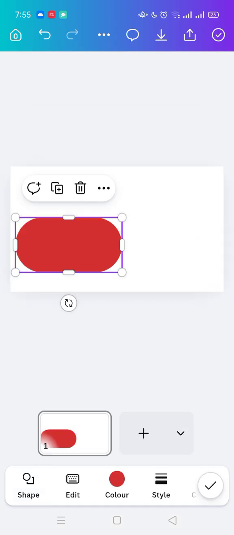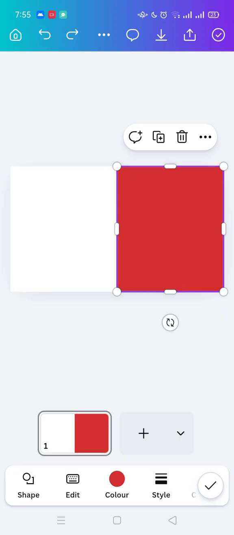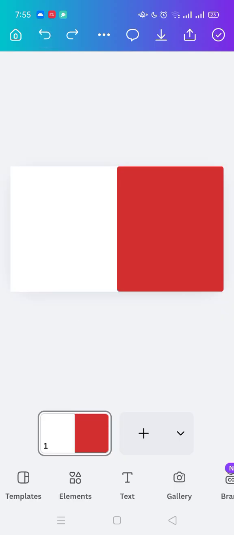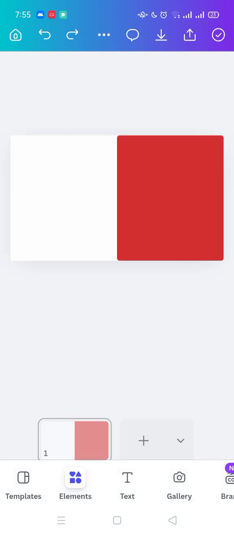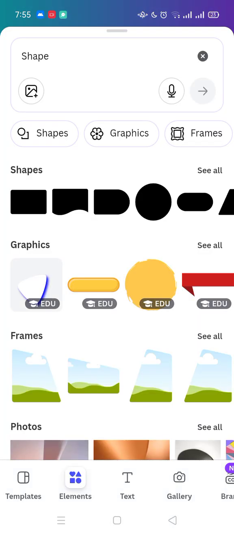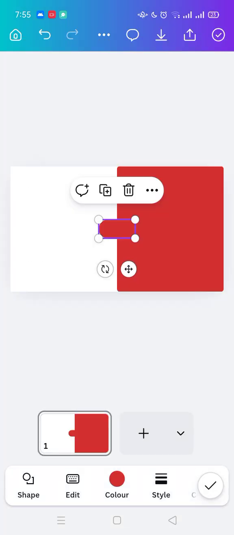What is going on? Elements, and then shape. So now this is what I want.